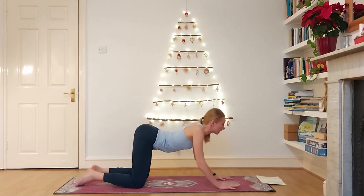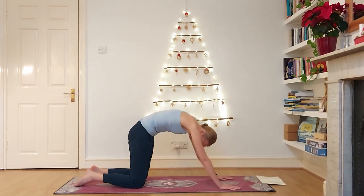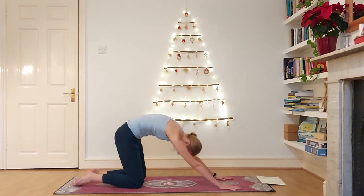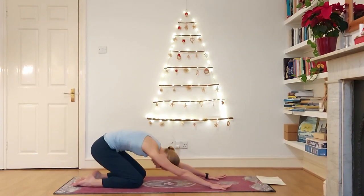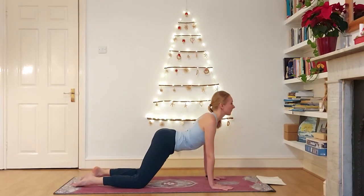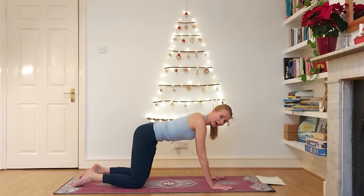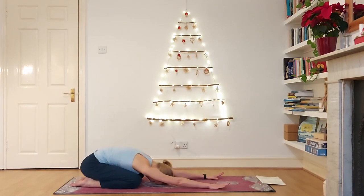With a breath in, drop the belly. And with the exhale now, as you round up into your cat, can you press back into your child's pose, really lengthening through the arms? And we join that. With a breath in, come back to tabletop into your cow pose, arching. With the exhale, rounding through the spine, pressing back into your child's pose.